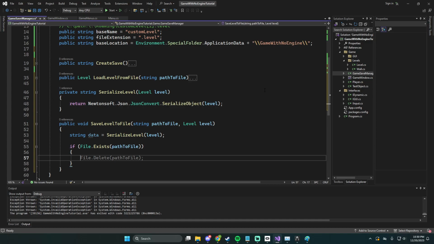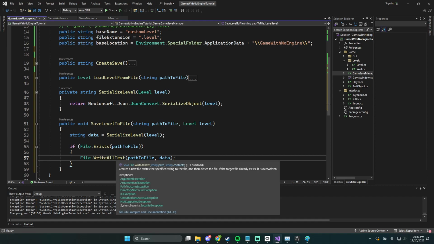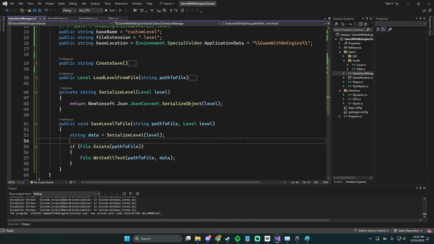It's a little redundant for a couple reasons. Firstly, we just created it, so it should exist. Secondly, when we say File.WriteAllText, and we say pathToFile and data, it should autofill. We hover over WriteAllText. It says creates a new file, writes the specified string to the file, then closes the file. Theoretically, well, not theoretically, because I already know that's how it works, it's going to create that file anyway. So technically, we don't need to check if it exists. It's a little redundant, but it's not a big deal. It's not like we're doing this every frame.